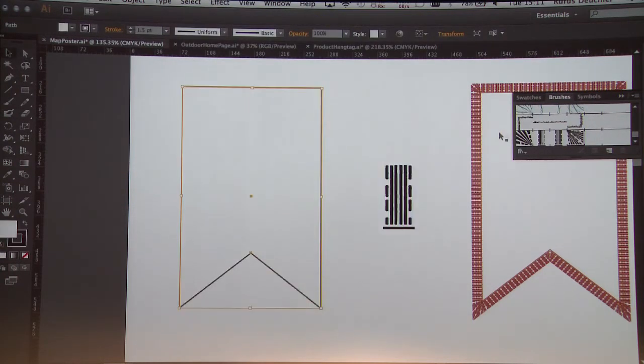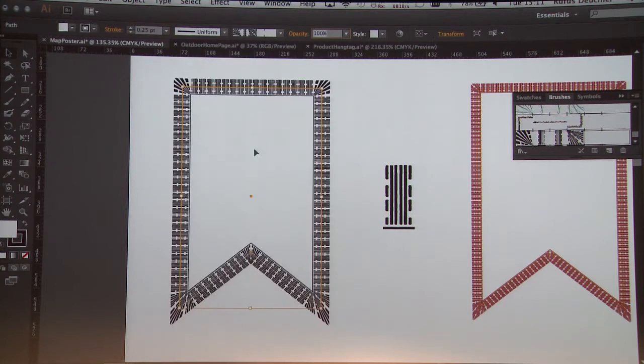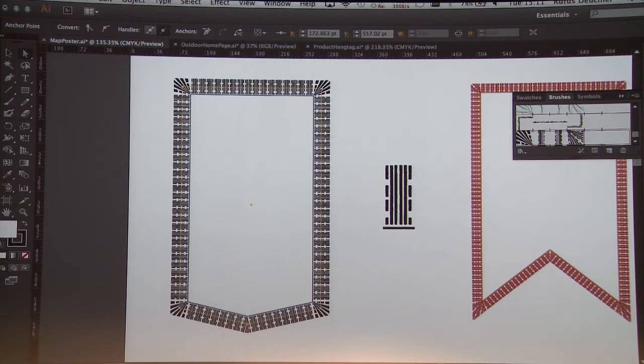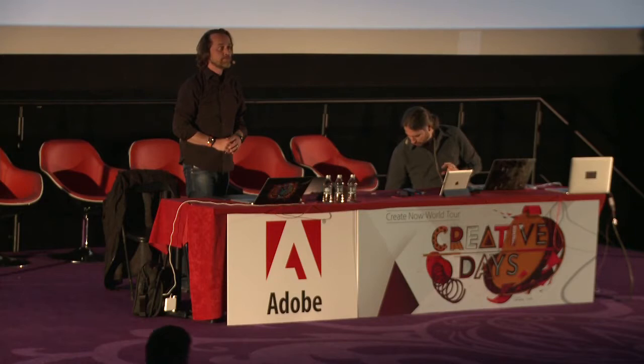And if I select this object and apply the pattern brush, whoa, that's big. Let's make that slightly smaller, 0.25 pixels. And automatically, this is now created. Of course, the benefit is that if I select one of the points and move it around, you see that automatically Illustrator will get the right angle, the right picture, the right everything inside of that pattern brush. All right, is that pretty cool?